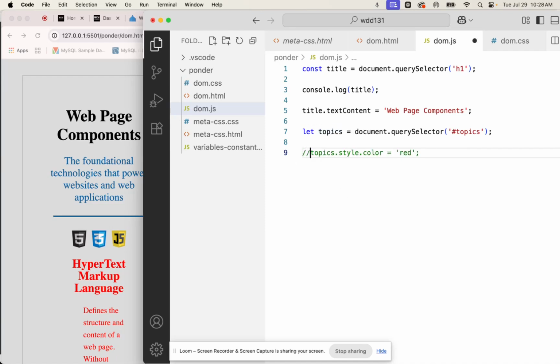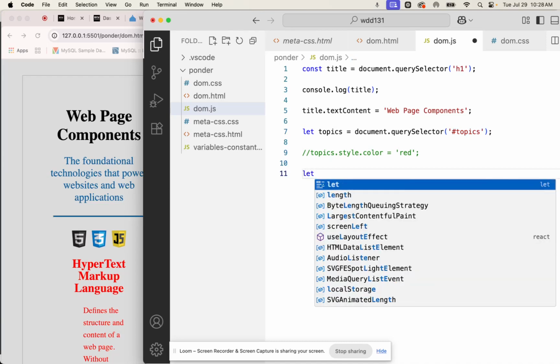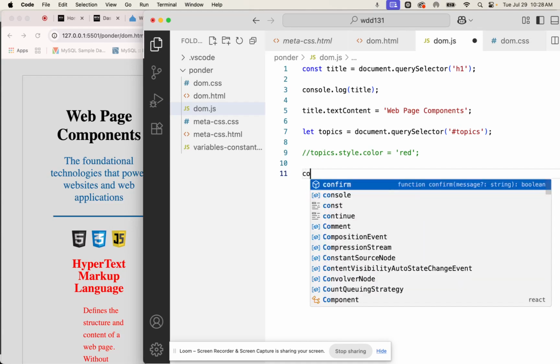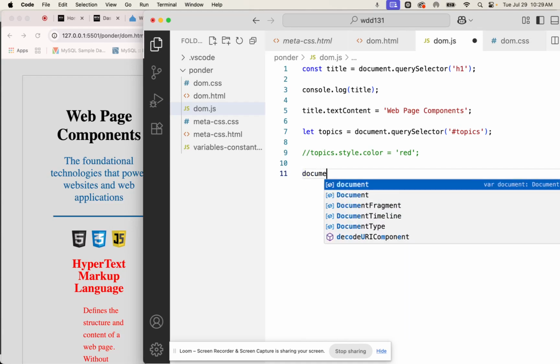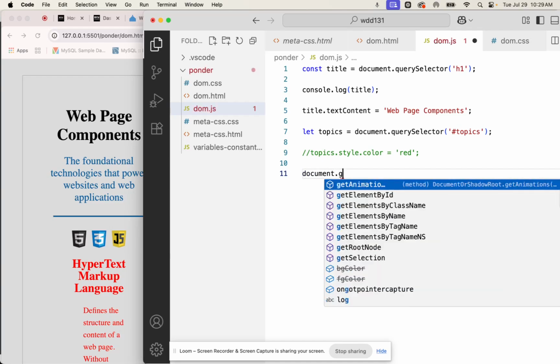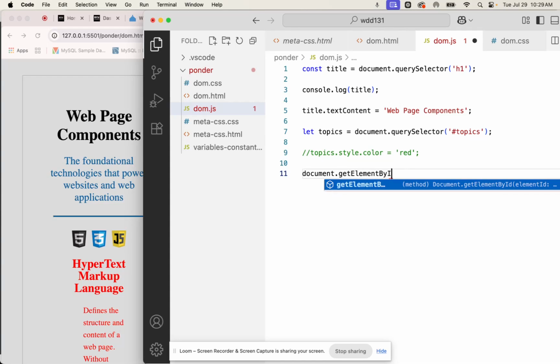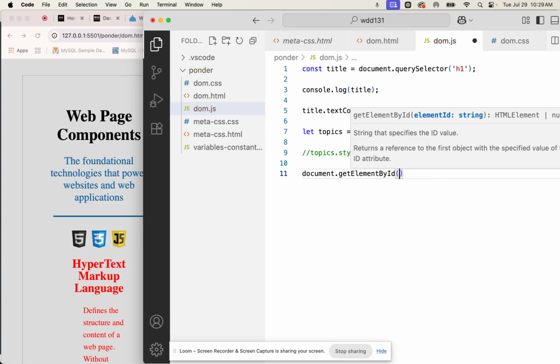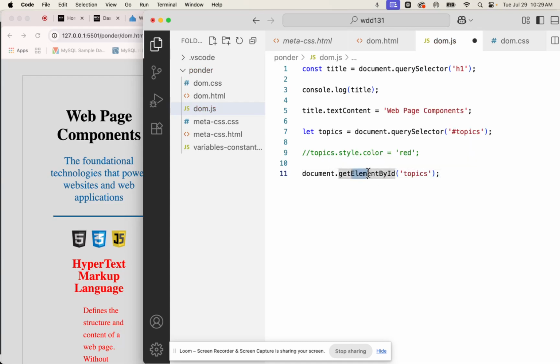All right, let's go ahead and do it a different way. I'm going to comment this one out. Instead of using the query selector with the hashtag, since that was an ID, we could have also gone back to without a variable. Let's do get element by ID. And this time we don't need the hashtag because we're referencing right here that we're getting an ID.